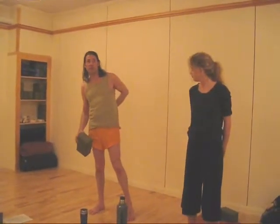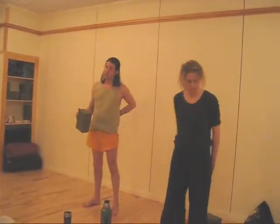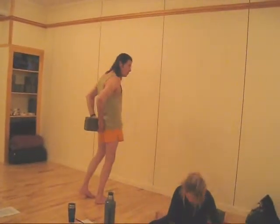People don't know what the sacrum is to begin with. So you can say put it under your sacrum, put it under the bony plate of that in your pelvis — but still people usually wind up with the block somewhere around here. And it usually needs to be moved down.